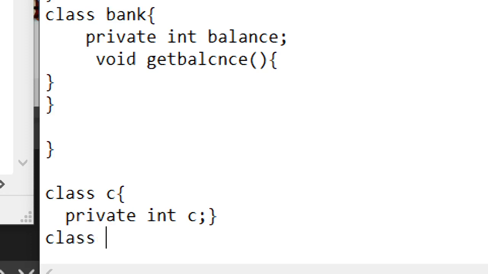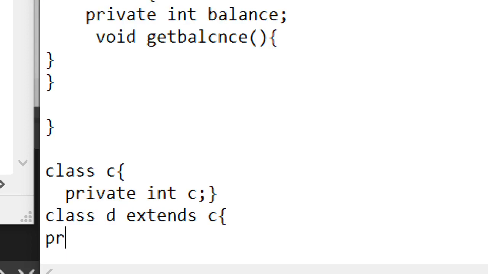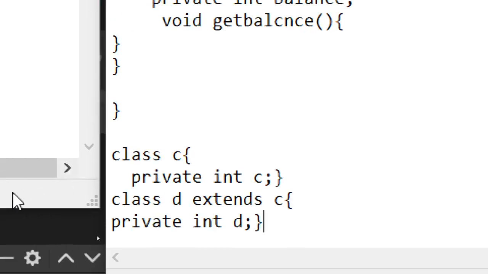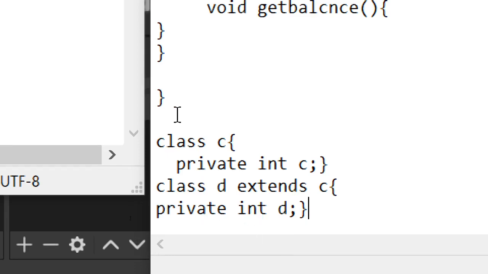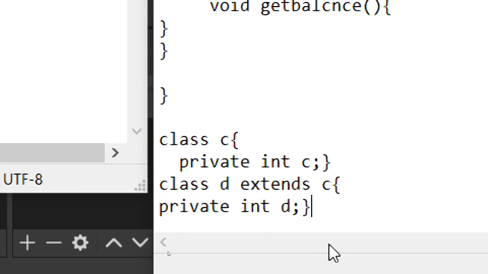If another class D extends C and also contains a variable, then as we know, using extends, the parent class properties come to the child. The private variable of C comes to class D. In class D, all variables are private, so it is also tightly encapsulated.